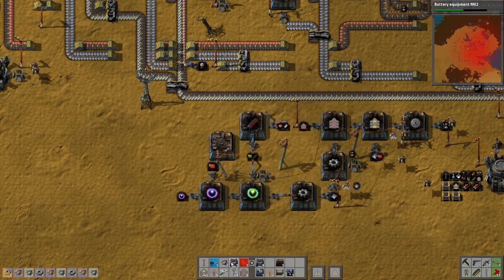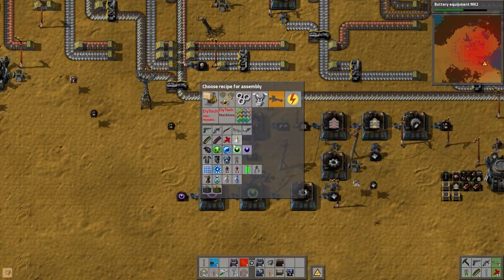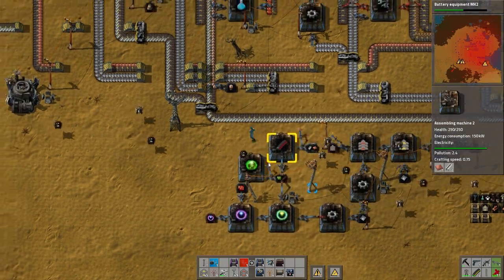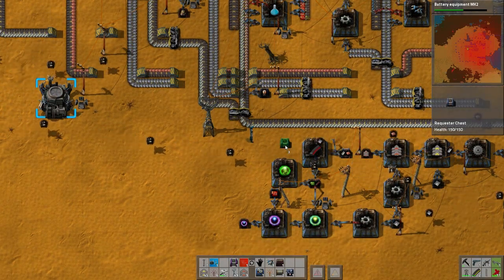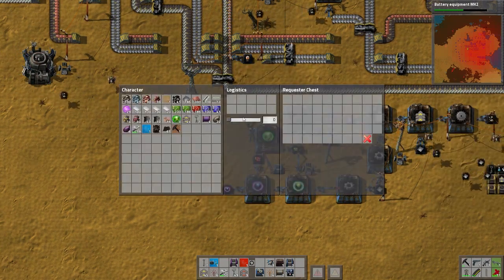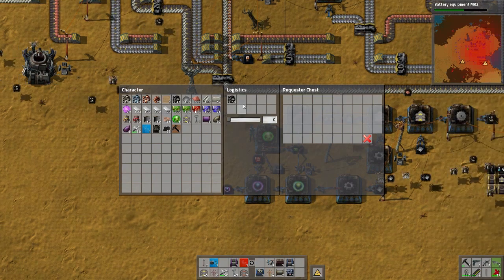Do this. Get a couple more inserters. We'll say insert from there. You're making poison capsules. I also need steel. So we'll do a requester chest up here. Actually, we'll do one down here. Down here. Requesting steel and coal. So 50 coal. And 50 steel.